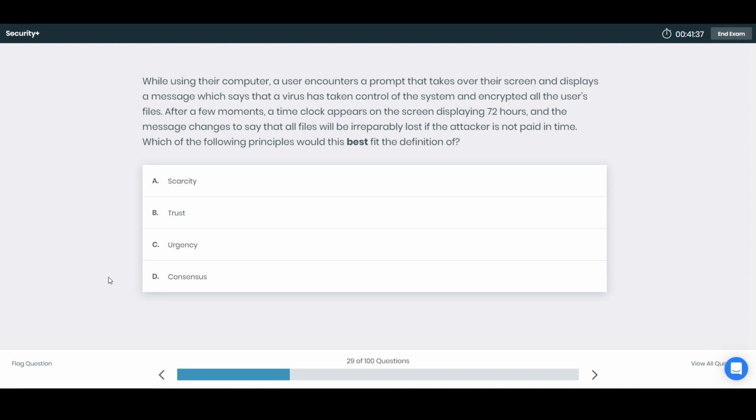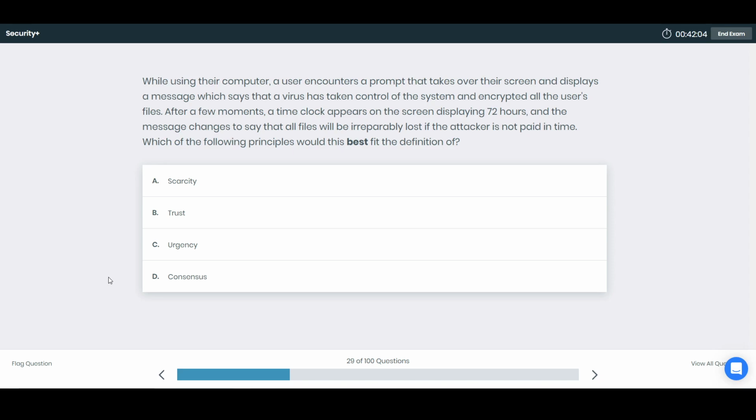After a few moments, a time clock appears on the screen displaying 72 hours, and the message says that all files will be lost if the attacker is not paid in time. It's not scarcity. Trust, urgency. It looks like urgency or D.